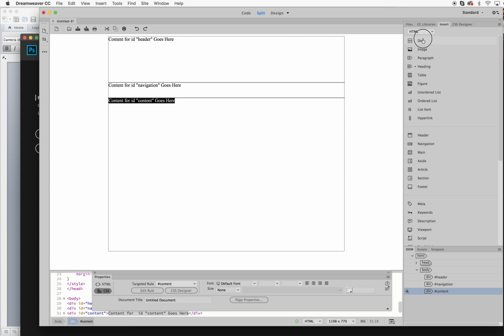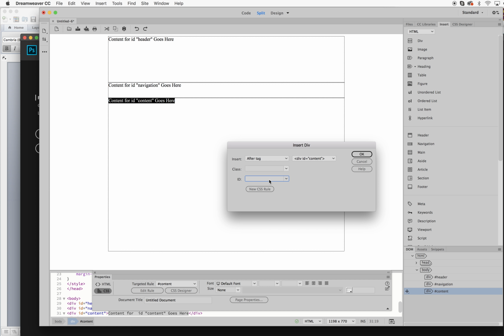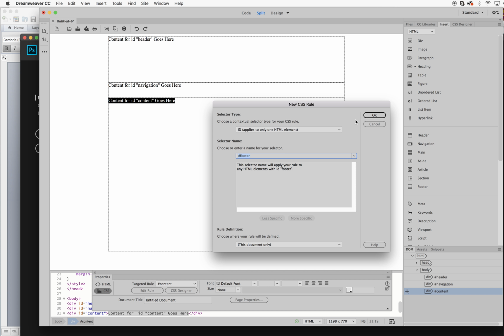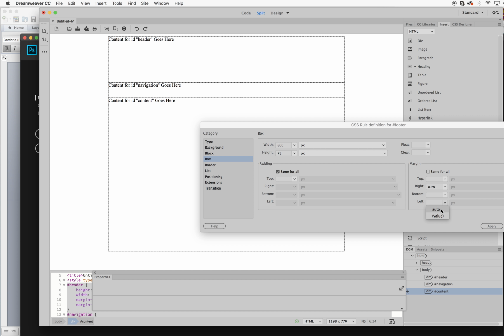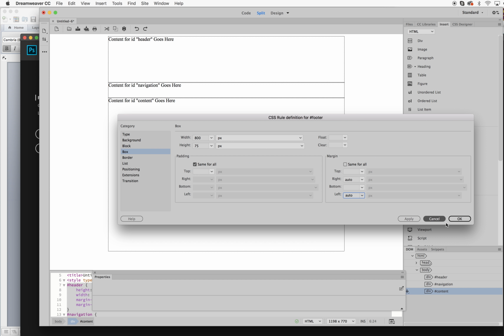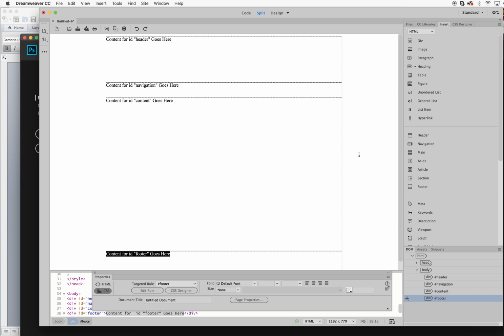And then the final one, new div tag, after tag, content, ID is footer, new CSS rule, there's footer, that's perfect, hit OK. Box, again, 800, height, let's do 75, uncheck same for all, and auto. I'm going to go get the height and width of that header graphic, check it out in Photoshop, and then we'll start the next movie.